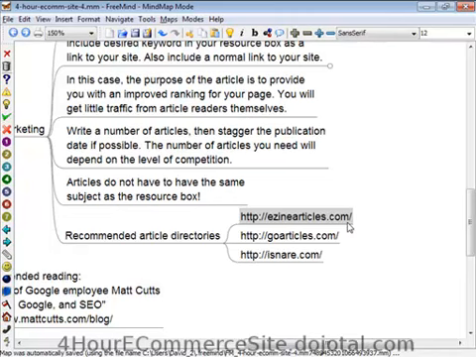So they're the first recommendation, although they do sometimes take a little bit longer than some of the other sites to get your articles up and running. Although my experience in that regard has been pretty good. I'll often submit an article and they'll say it'll take up to a week, but it gets reviewed within a day or two, so that's pretty good going.